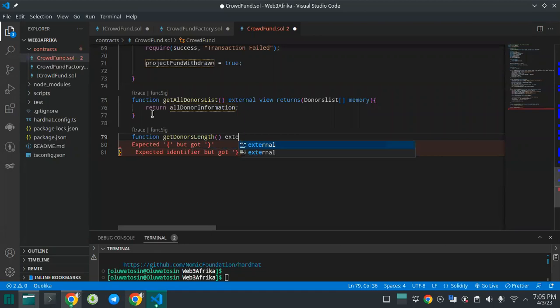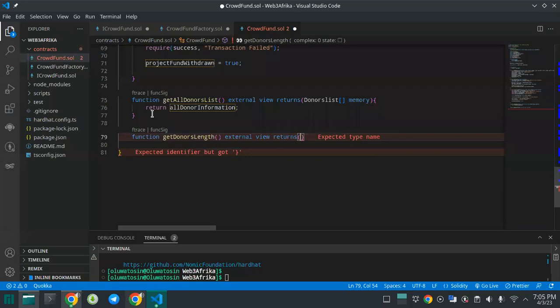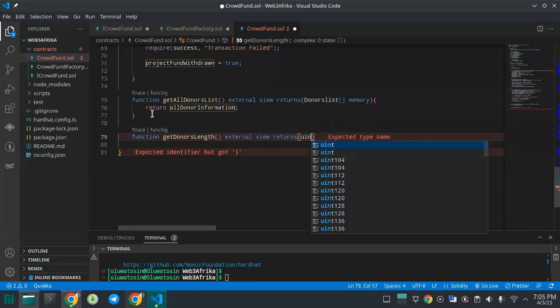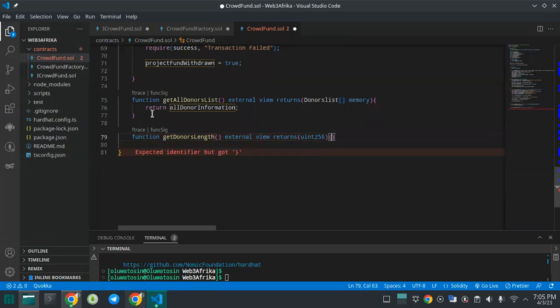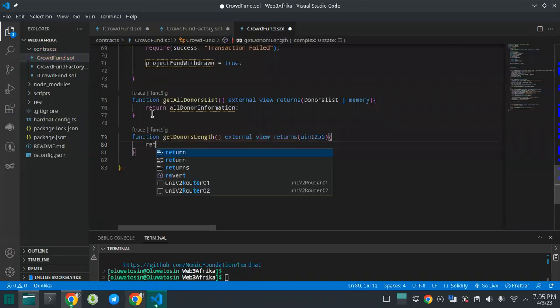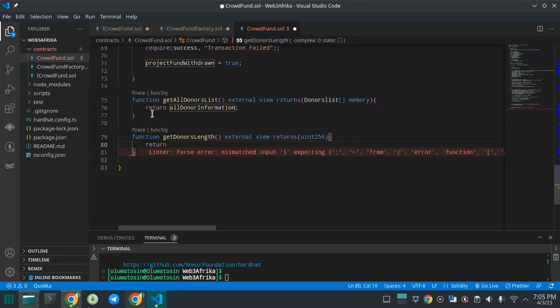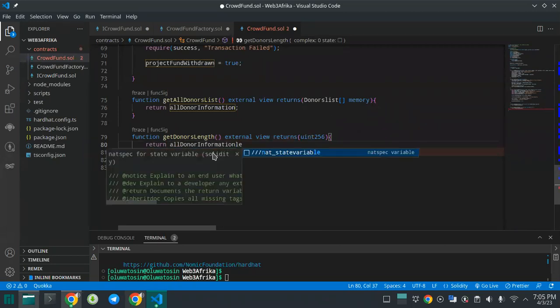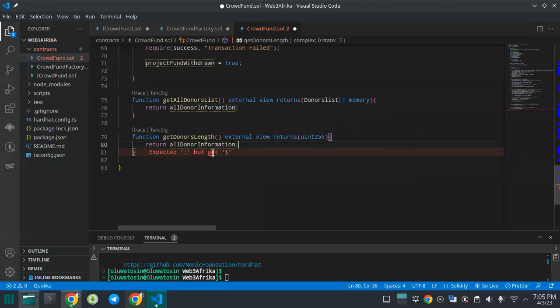You can use external view returns. It's going to be returning a uint256 because it's the number, the length that you want. So return all donors dot length.